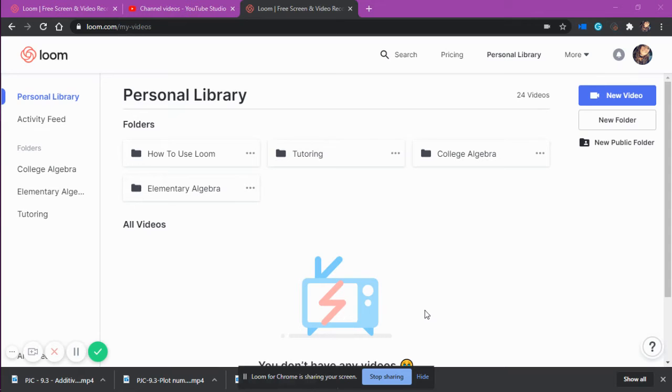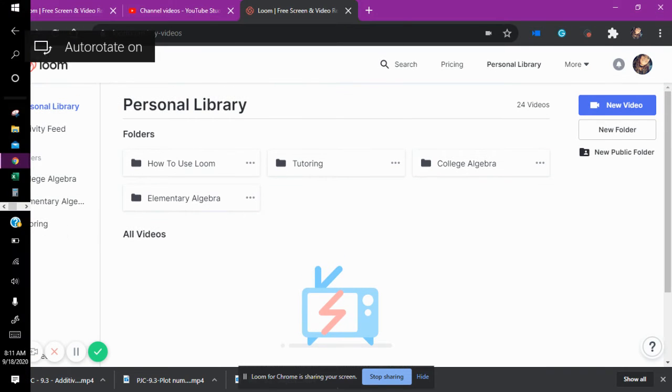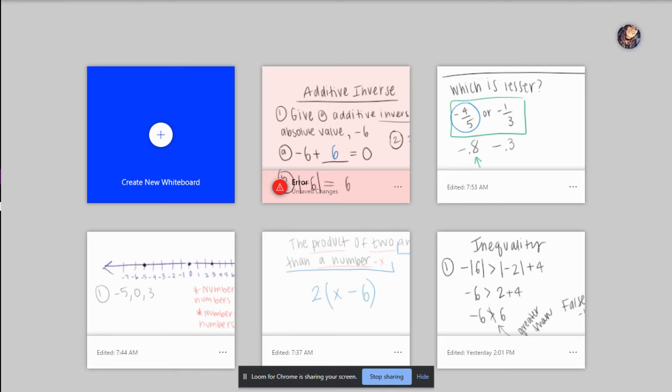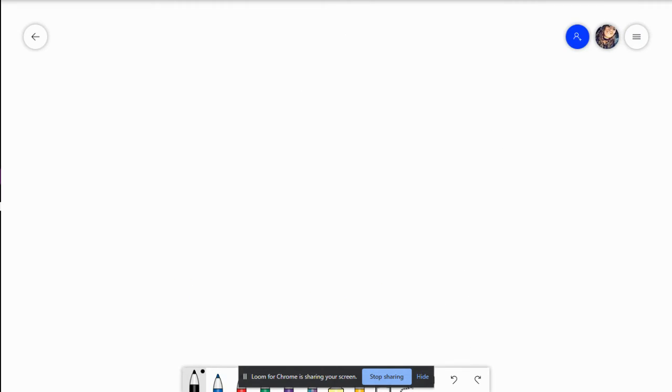Hey y'all. Okay, so I'm going to actually, in a way, combine 9.4 and 9.5 because they are very similar. In 9.4, it'll say to find the sum, and in 9.5, it'll say to find the difference. What you're doing technically is the same. There's just a slight difference in notation.